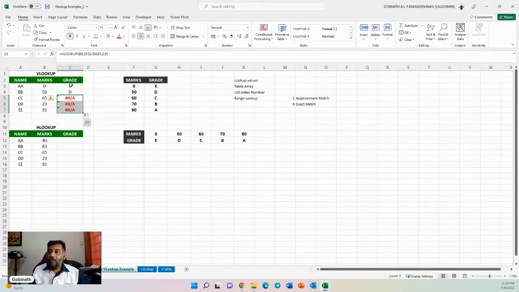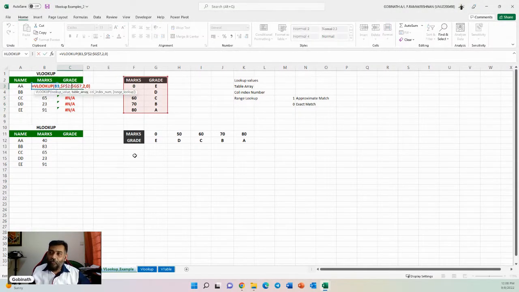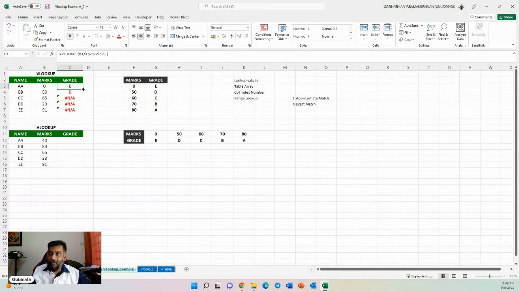It's not available. So if I go and change this formula a bit, rather than putting 0, let's say I go and put 1 and then enter. Let's see, if I drag this down, you can see Excel will automatically go and solve this problem. Why? When we use approximate match, Excel will automatically do this.